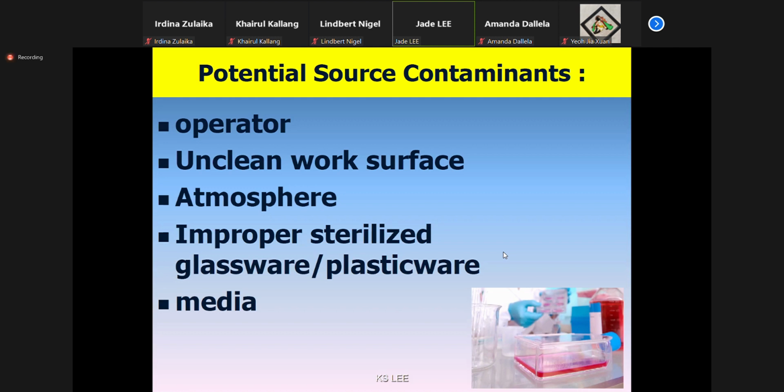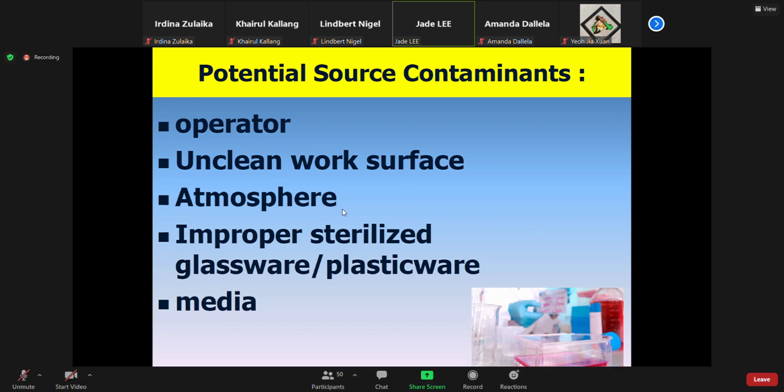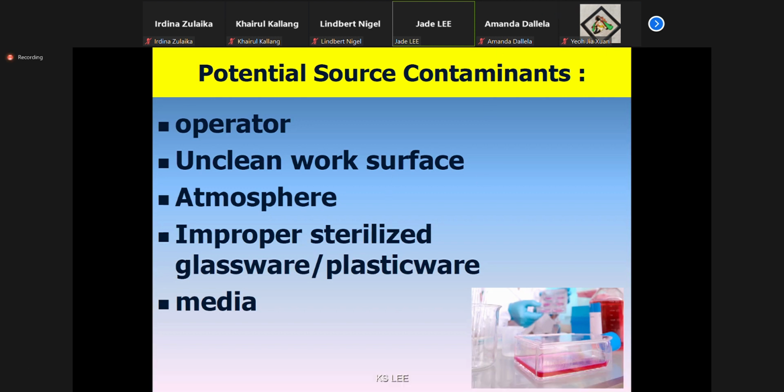And the other one is the media. Media, if you don't filter them, then you have a high chance to get contaminations as well. And if you do not have the proper procedure to make your own media, media can easily be contaminated because media are full of nutrients. So the bacteria, the viruses, the mycoplasma, yeast, they like it so much because they're full of nutrients. So it is very important to make sure that the media is extremely clean, or I would say sterile, to avoid any contaminants.